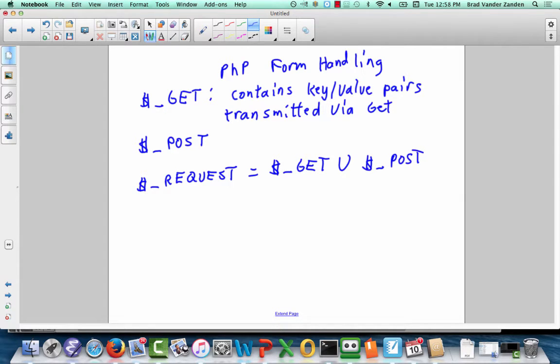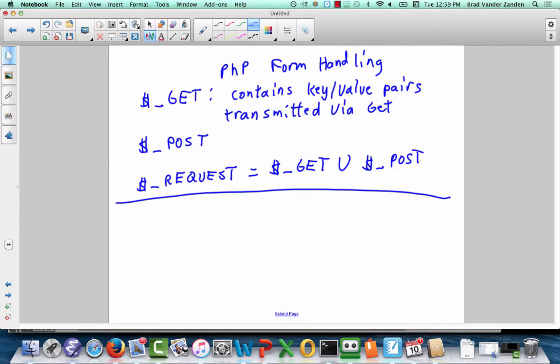So if you're unsure of the transmission method, you could just use $_REQUEST, and it also would handle the case where you change the transmission method at some point in the HTML script. It wouldn't require you to go back and change all your $_GETs to $_POST or vice versa. So these dictionaries contain that information.